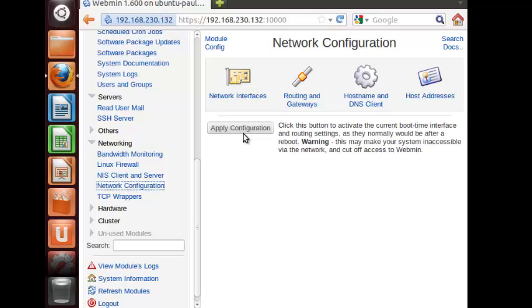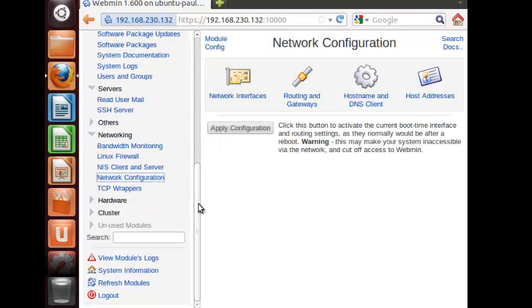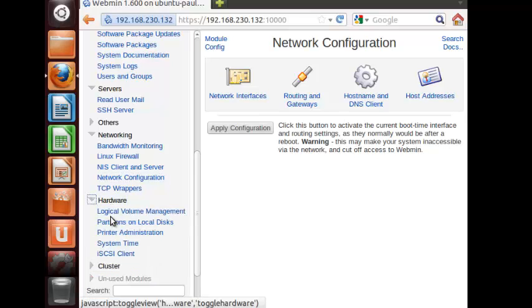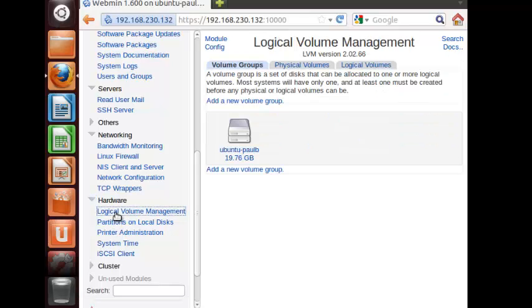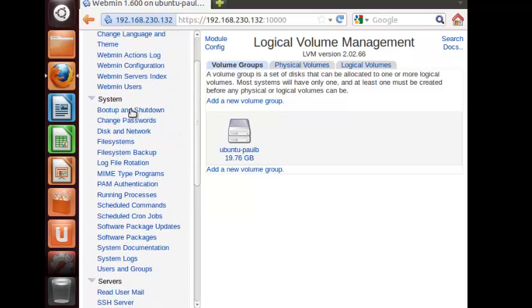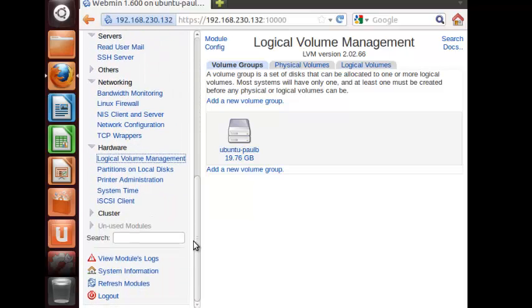I've read in some places that people using Webmin can corrupt those files or overwrite areas that shouldn't be overwritten. But because this is so popular and so many people still use it, or at least refer to it, it's good to have your experience, at least, seeing what's there. So the activities are to install Webmin and just glance around and check different aspects of it. Check the hardware, look at your drives, look under networking, look under some of the system things, the file management, the user accounts, and see what you can do.